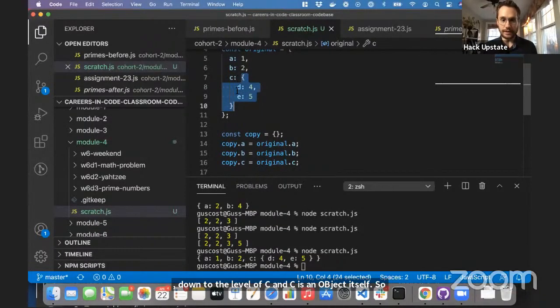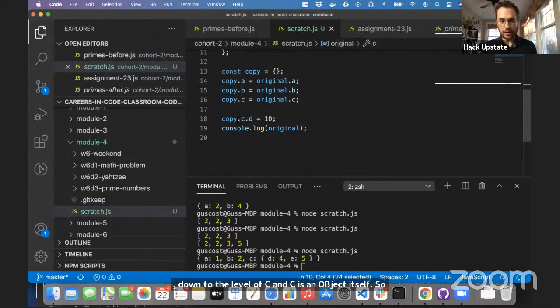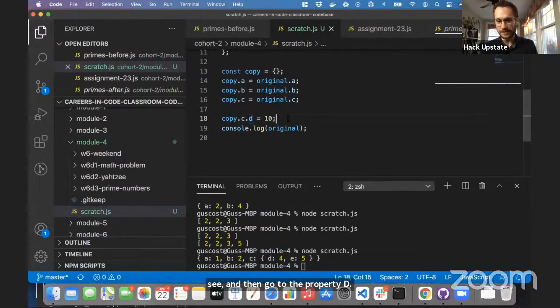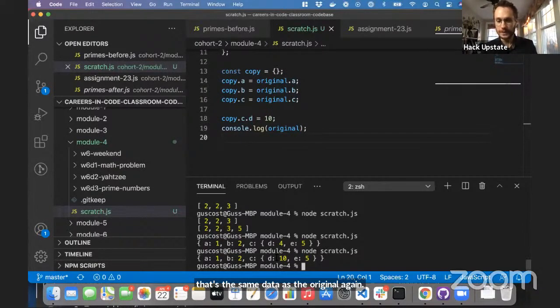So it's a reference itself. So when I locate the property c and then go to the property d, that's the same data as the original again. So you're out of luck again. Now the original has changed when I change the copy.